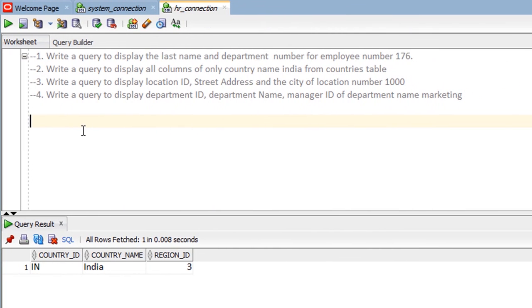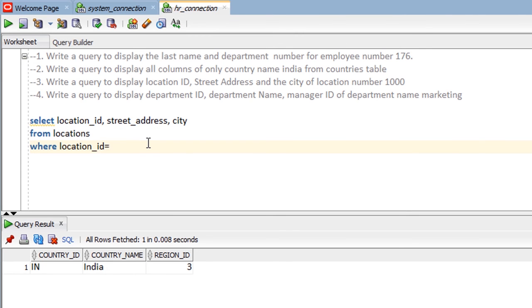So we want to display the location ID: SELECT location_ID, street address, city FROM table locations, WHERE location_ID = 1000.